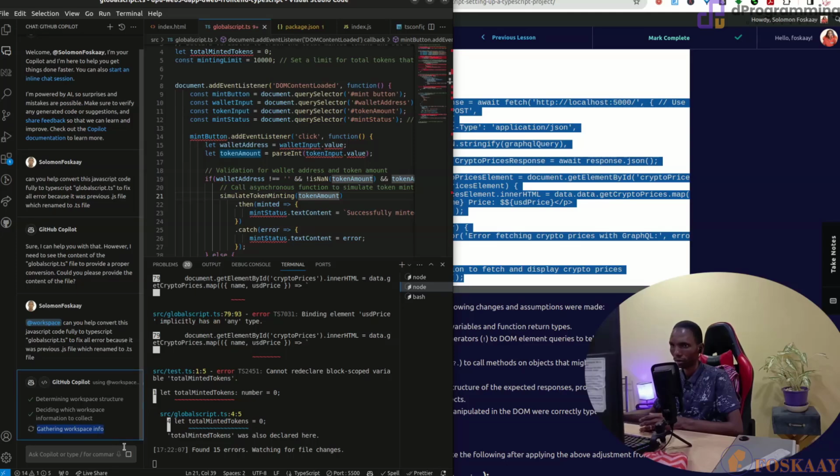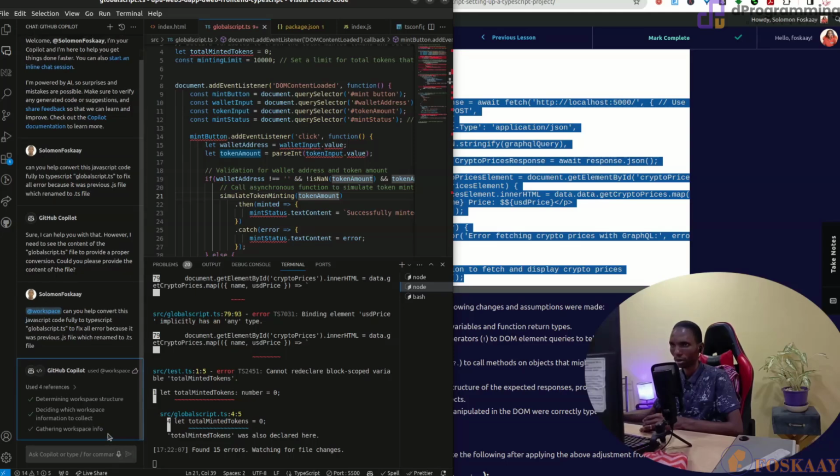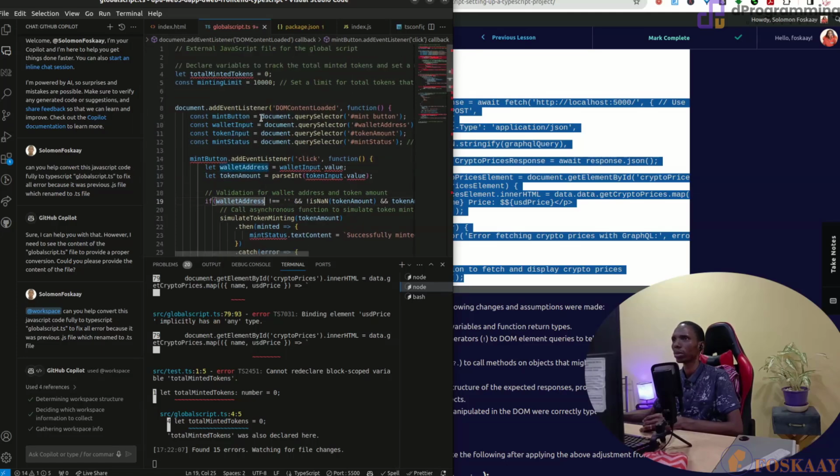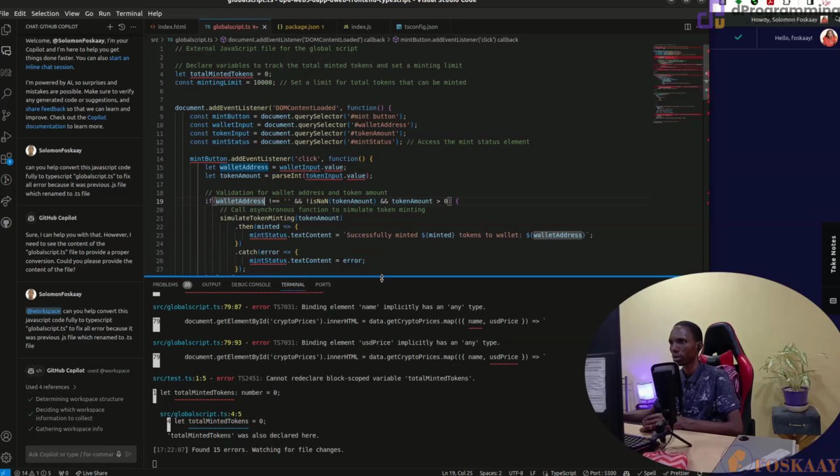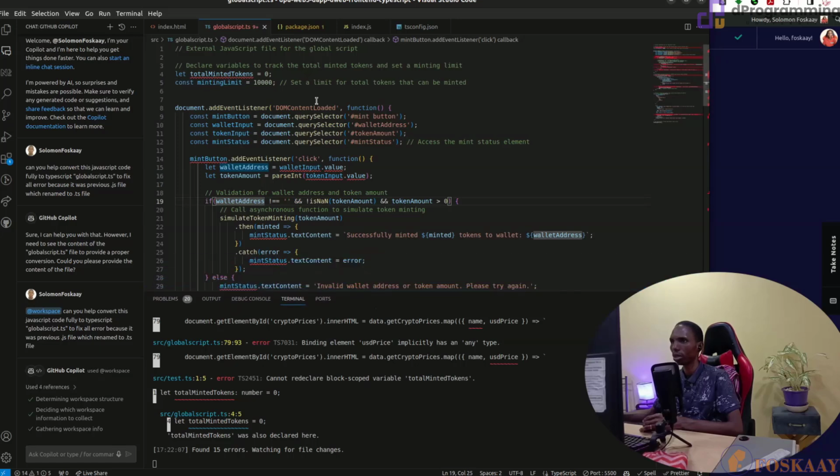Gathering info still. For now, let me widen this so you see what I'm doing, then reduce this a bit.